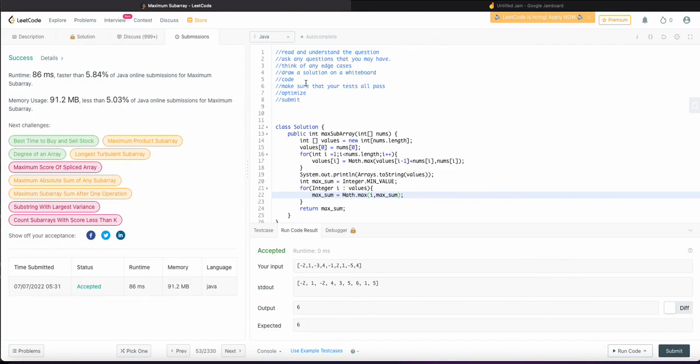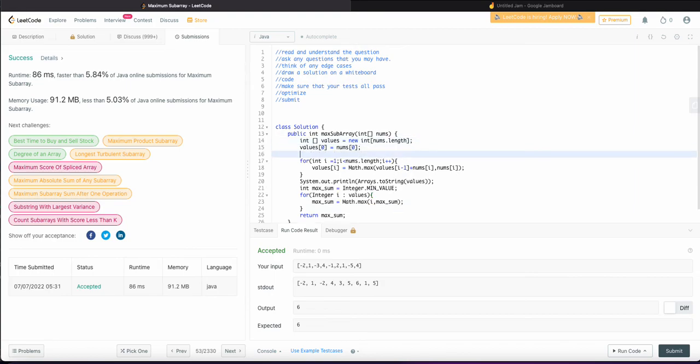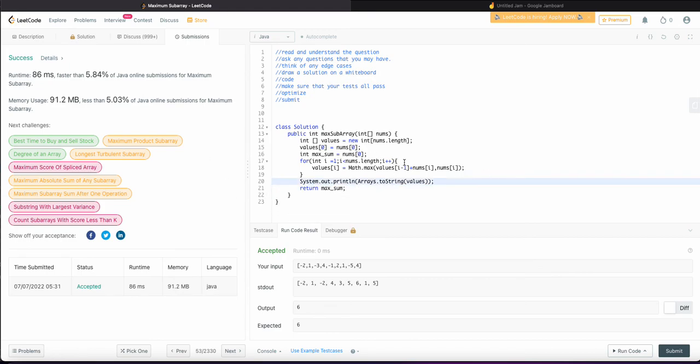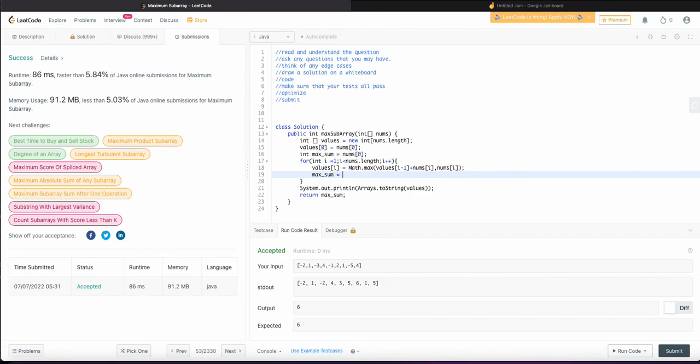So now that we made sure all the tests pass, now we can try to optimize it, which I can already think of one optimization, which is we can initialize int max_sum over here, and we can make it equal to nums at 0, and we can remove this whole thing, and then we can make max_sum equals the Math.max.